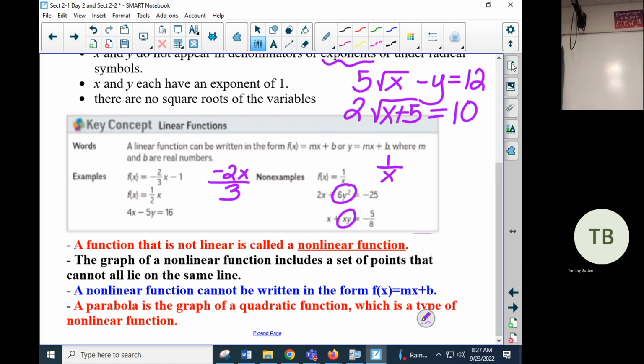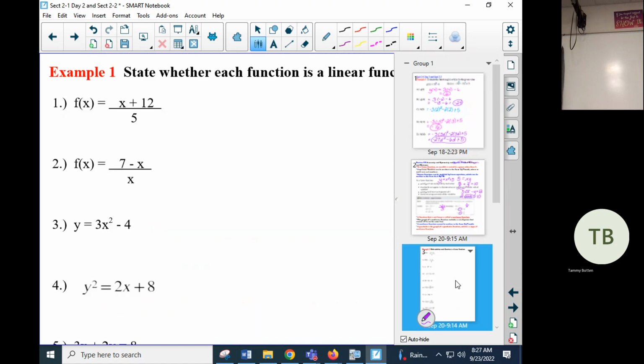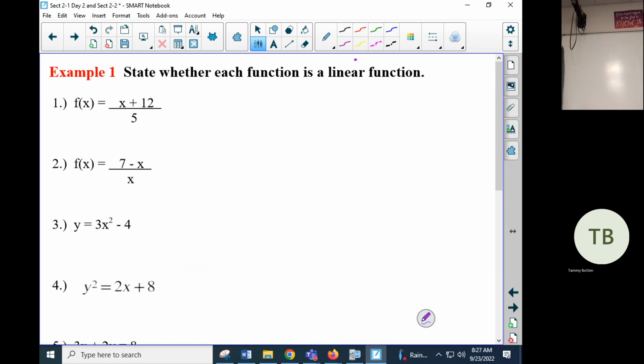Okay, so your first type of question in this part is going to give you some different functions, and you just have to say yes or no, whether it's a linear function or not, okay? So if I look at this one, what do you think? The x is on top, right? So is that okay? Yes, okay. The second one here, what do you think? No. And the reason would be what? We are going to specify the reason. Why isn't that one? x on bottom. So we'll just say x on bottom.